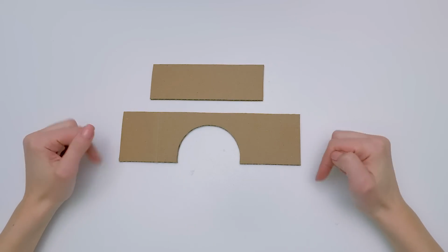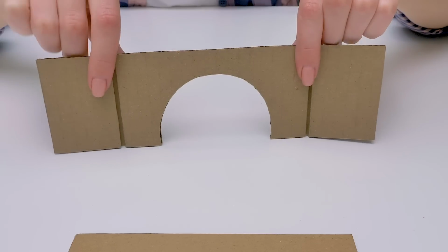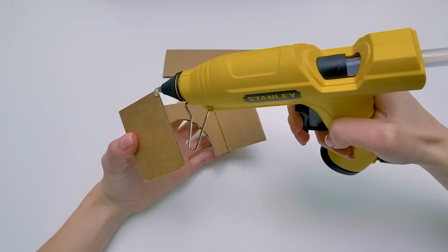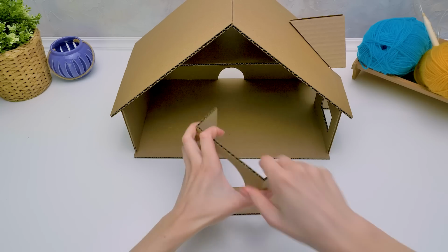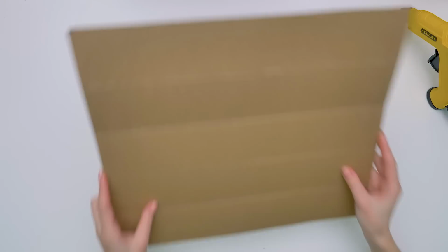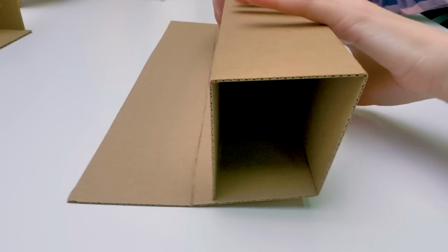So, our fireplace is made of two parts. This hole has to be big enough for a hamster. I need to fold this part this way and hold it like this. And we'll use these edges to glue the fireplace to the inside of the house. And I'll cover it with one more little part, like this. Great! Now the chimney. The hamsters will be able to use it to climb up and down, so it should be pretty wide.